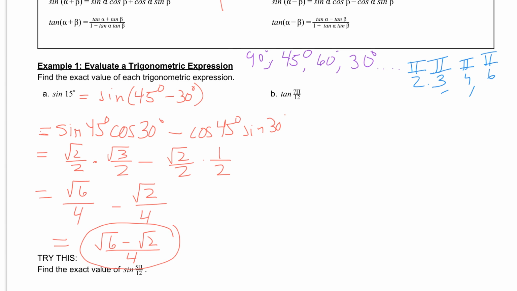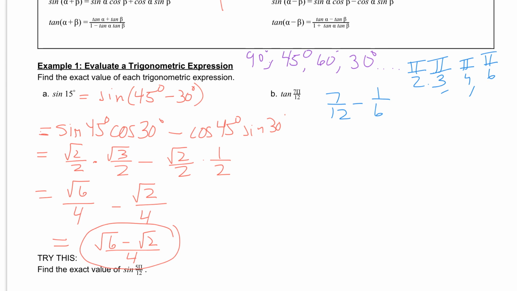Now my first thought is, wow, over 12, maybe that's going to be something with pi over 6 because 6 and 12 tend to go together. And so to check to make sure which ones you have, what I would do is just take that angle and ignore the pi's for now. Just look at the 7 over 12 and subtract 1/6. So using a pi over 6. Again, the pi's we don't really need.